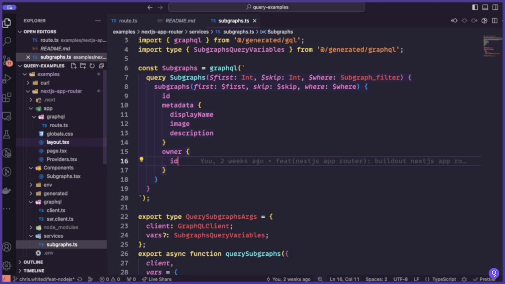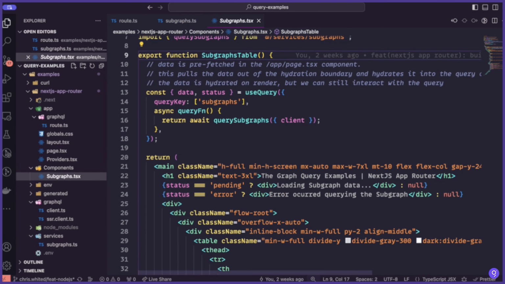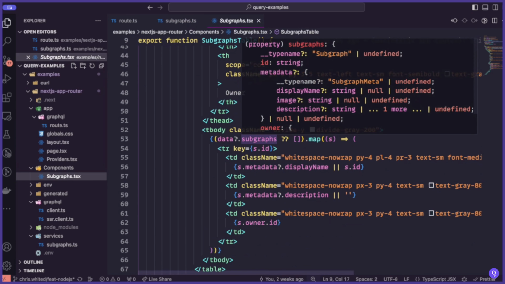And then one of the things I mentioned earlier is type safety in my components. I love TypeScript. I know it's not always the norm, but if you're in that phase where you're wondering, should I work in TypeScript? I personally believe yes. I think it does a lot. I think it's a massive game changer, and has been for quite a few years now. In this instance, my data is typed to a Subgraphs query, and I can then iterate through it.